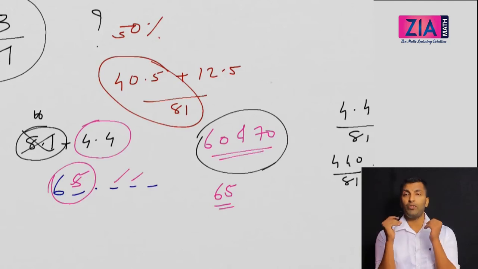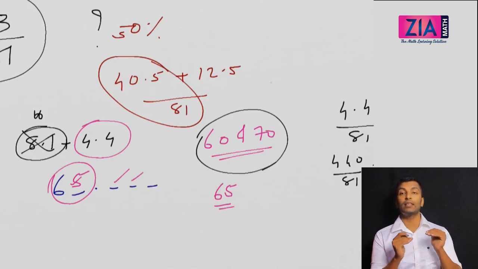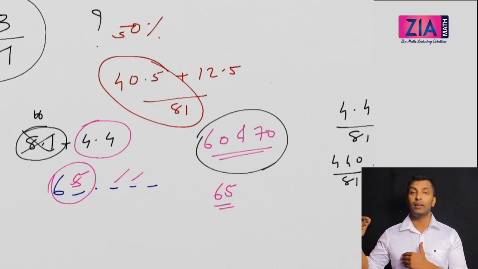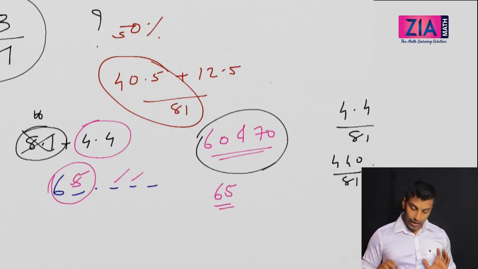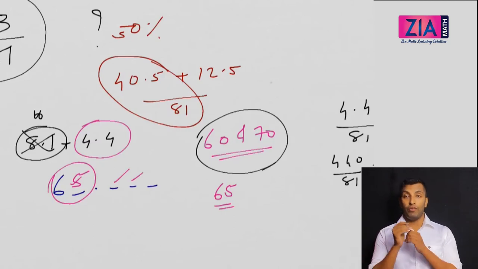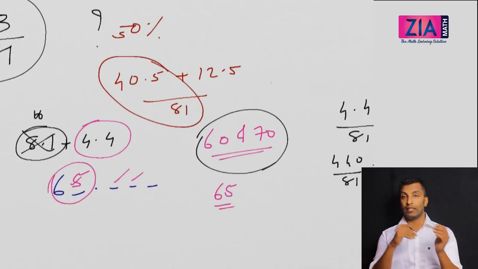Now even if you have answer options all between 60 and 70, like 61, 62, 63, 64, 65, and you don't want to do more calculation, you can pick whichever option has 65, irrespective of the decimal value, right? So I understood that it is 65 now. The point is, what do we need to do now? If your answer options are like 65.123, 65.345, 65.678, then we need to proceed further.